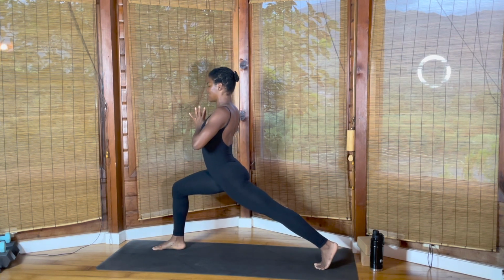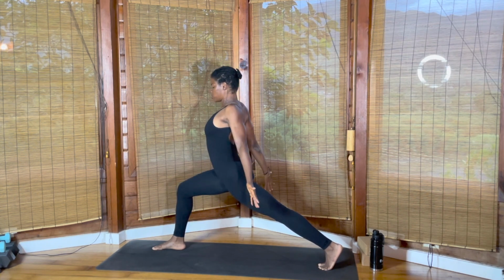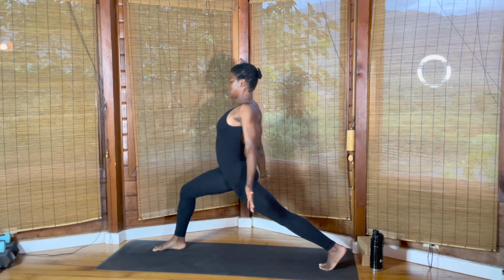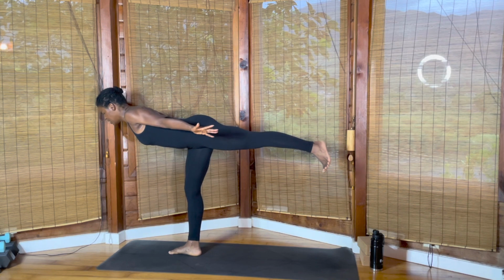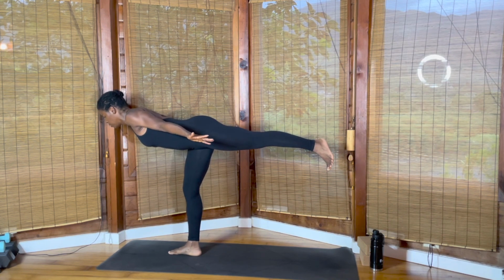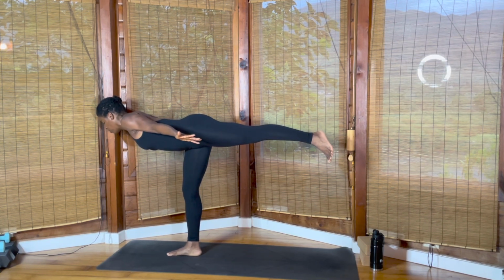Find your shoulder, find that left leg. Reach the hands back down. Open through the sternum, pull the belly in. Then inhale, lift on up. Airplane pose. Extending that left leg, take a big breath in. And a big breath out. Just noticing how your right leg is feeling. Maybe straighten the right leg a little bit more.